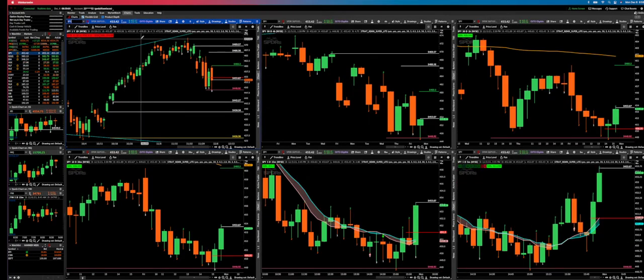So start off with the time frames next. So we have daily, 4 hour, 1 hour, 30 minute, 15 minute, and 5 minute. Those are the time frames that I prefer. You can do any time frame you want. It's up to you. But the point of the strat is time frame continuity, so I can see what sort of setups are happening as they set up.